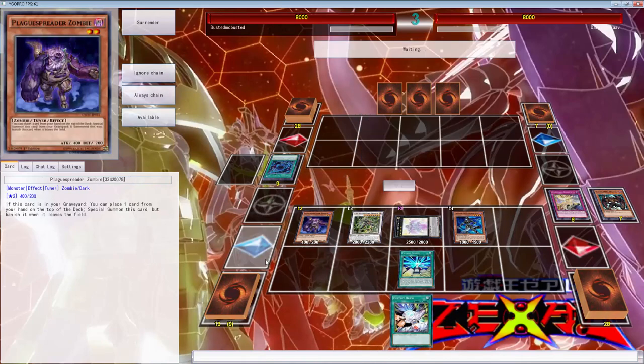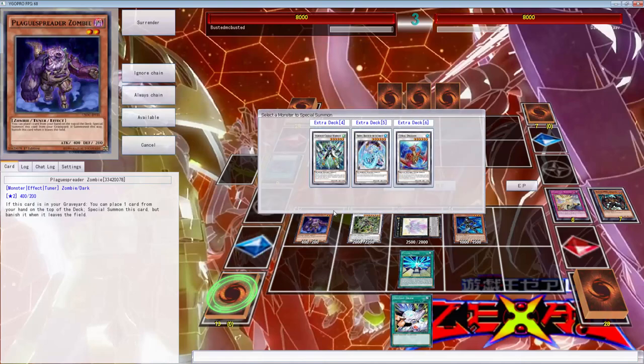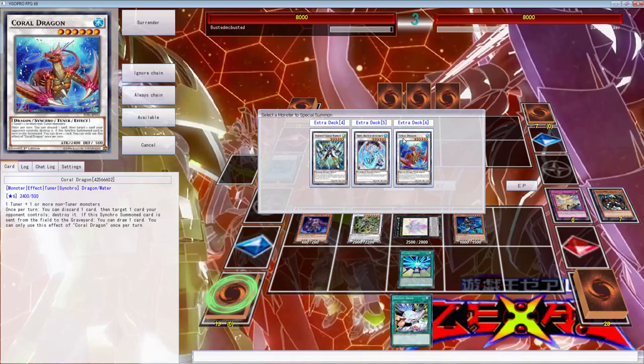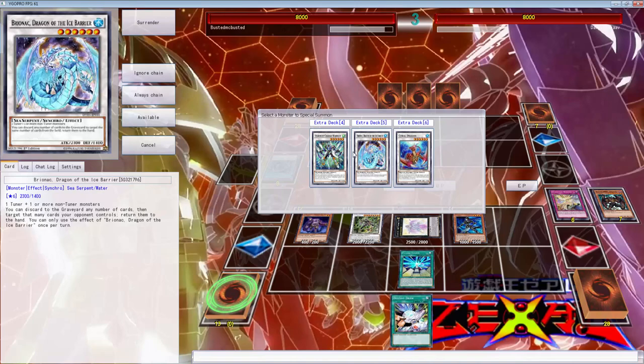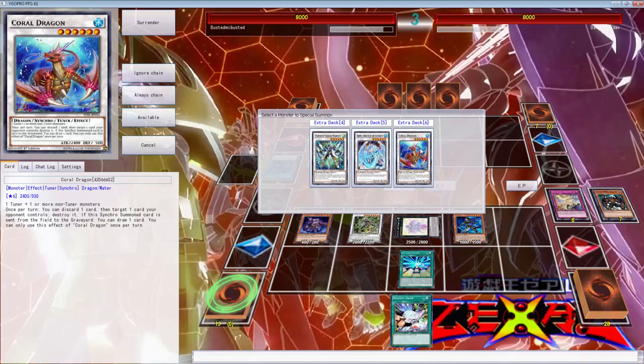And you know what's good? We can go into a Brio right now. But I don't think Brio is good. I think Coral Dragon is the best one to do. Actually, do we want to keep the Pot of Desires? That's the real question. Do we want to keep it or do we want to go for game? Let's see. That's 2,800, 2,000. That's 4,800 and 2,500. That is not game. I don't think we have game here, folks.